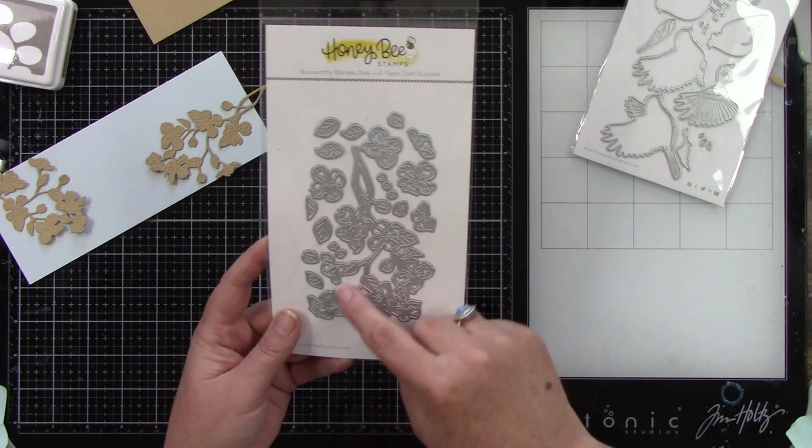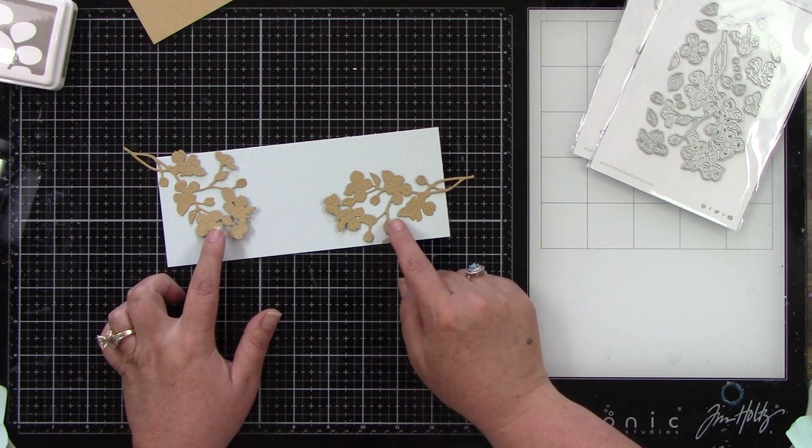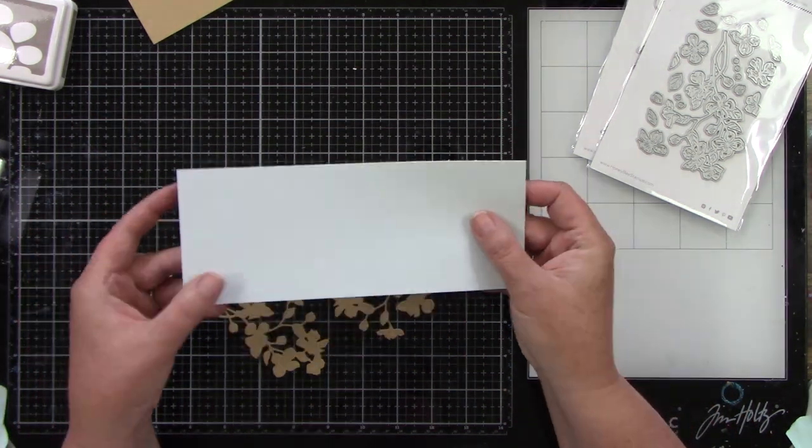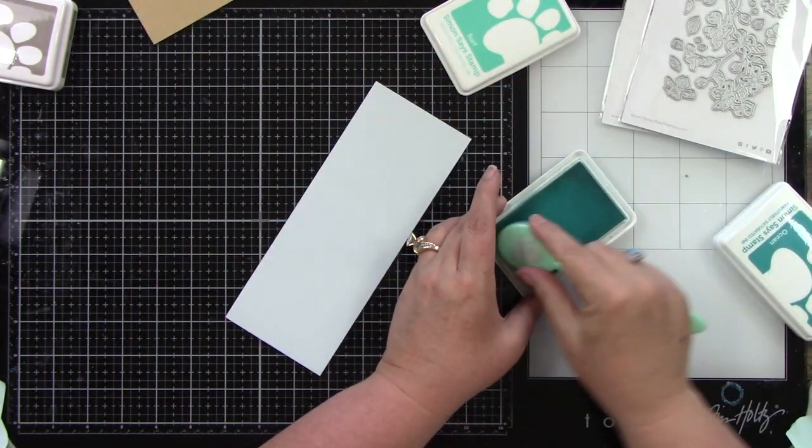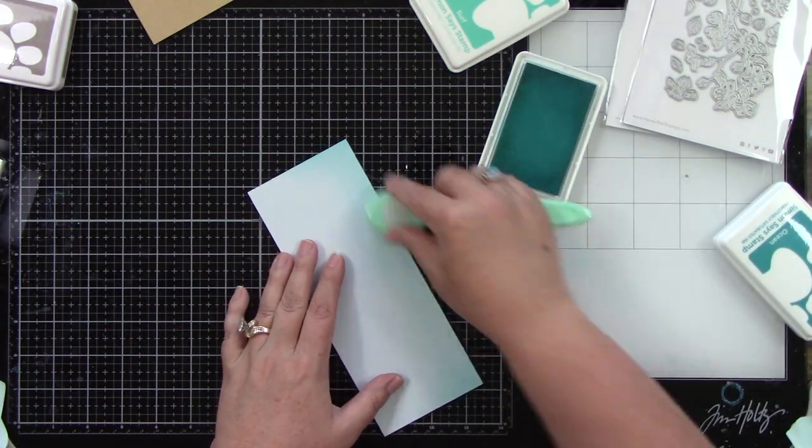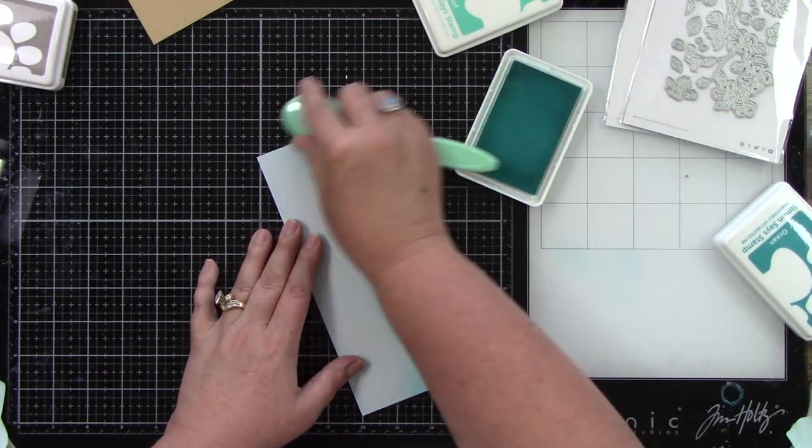I'm going to die cut twice from the Lovely Layers Dogwood. I've done that with craft cardstock that's going to be the base, and then I trimmed out a piece of patterned paper from the Pinstripes and Polka Dots Spring. That measures eight and a quarter by three and a quarter, because this is a slimline card. Slimline card bases measure eight and a half by three and a half.